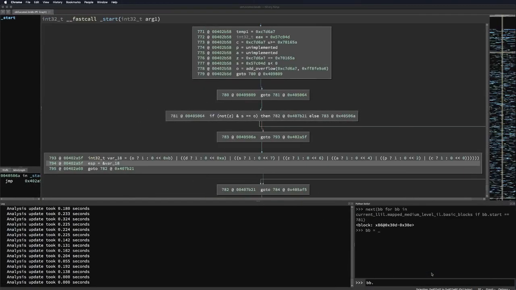Dominator tree children. All right. 782. That's the thing it's jumping around to. And then 30F is 783.